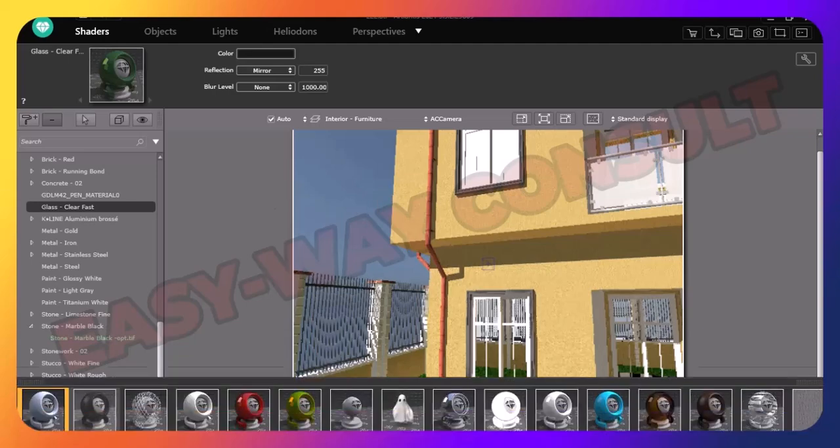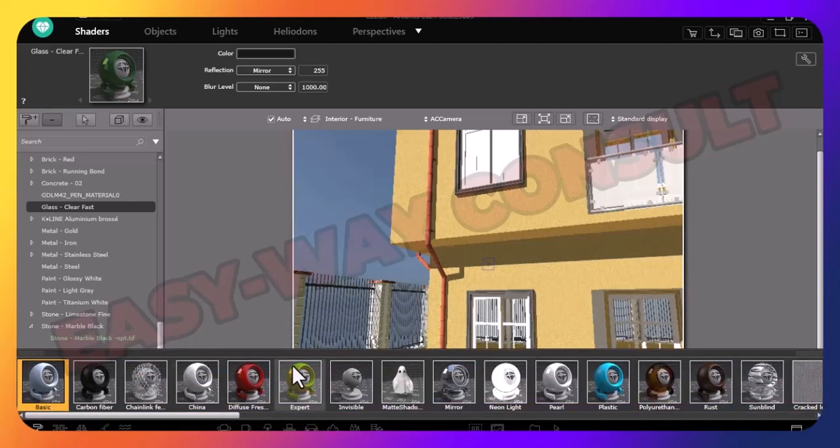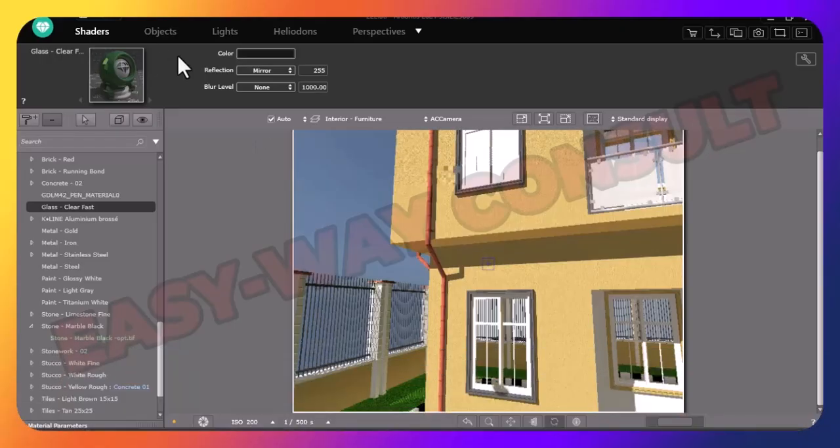But sometimes you can also try this. If you want to change the color maybe to blue, whatever color you want, or you want to use this mirror, not using it here, you can just click on it and drag it to the window and place it, and it will just place. So you can see it is mirror. You can see how mirror it is.